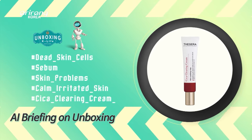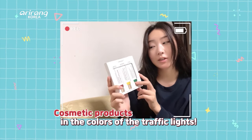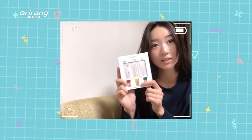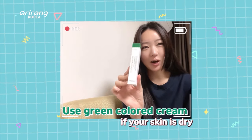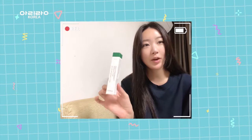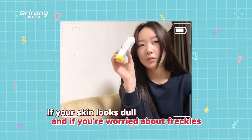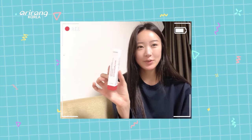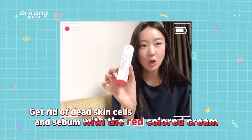Let's see how Soup uses the creams in her vlog. These are cosmetic products in the colors of the traffic lights — you choose the cream depending on the condition of your skin. The green hydrating repair cream is for dry and sagging skin. The yellow mallet touch-on cream is for dull, dark skin or freckle concerns. The red clearing cream is for removing dead skin cells, sebum, and calming skin issues.